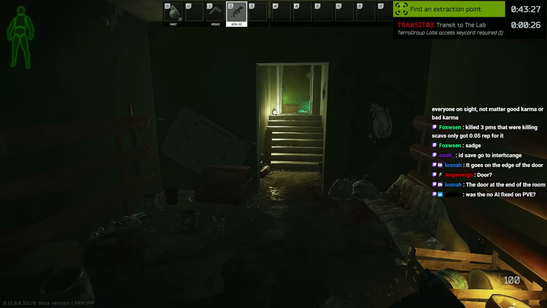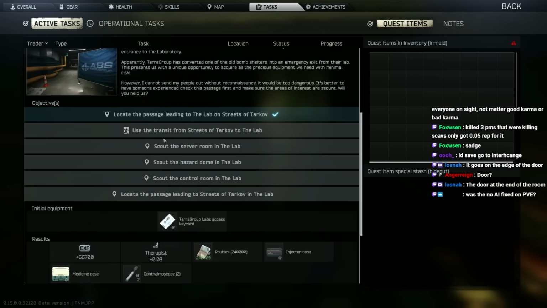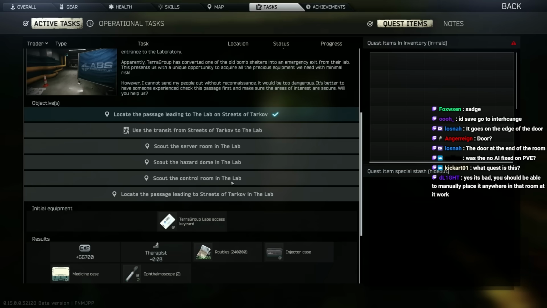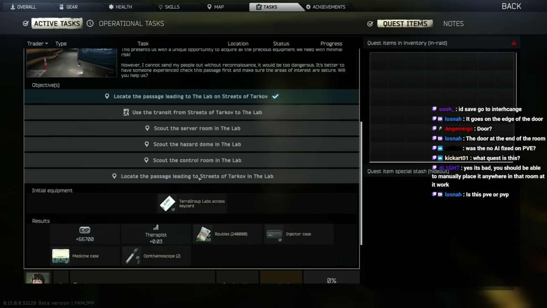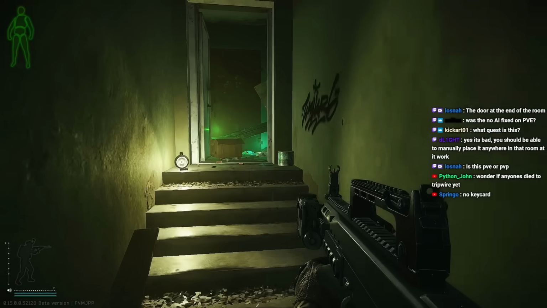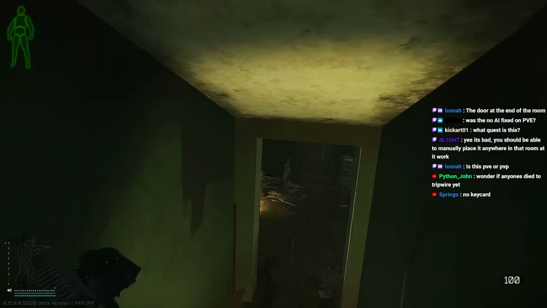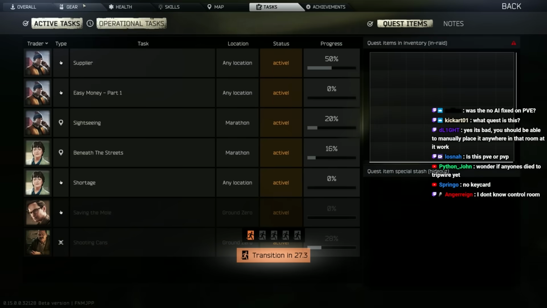We're gonna go lamps, guys. I hope I can transit my items at least. Server room. Hazard dorm. Control room. Control room? Is control room the hangar? Is it talking about? This is the marathon task. It's gonna give me injector keys and medicine keys, which is pretty big actually. Okay, the passage leading to Streets of Tarkov in Labs. Oh no, I don't know that one. Deliver. Okay, that one worked. It wasn't that nice, but still.